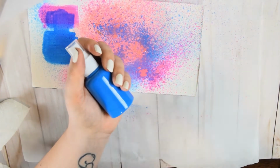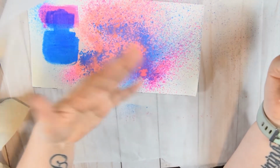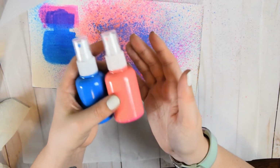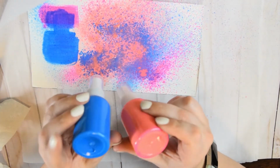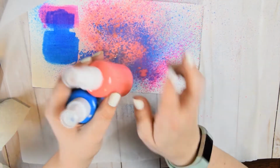The pink still looks like it hasn't mixed all the way in at the very bottom, but it's coming out pretty dang vibrant. I'm curious to see how these last, if they last in the bottle. Time will only tell. If I do another dollar store video, I'll update you on how they are, because I might do another dollar store video in a few months.